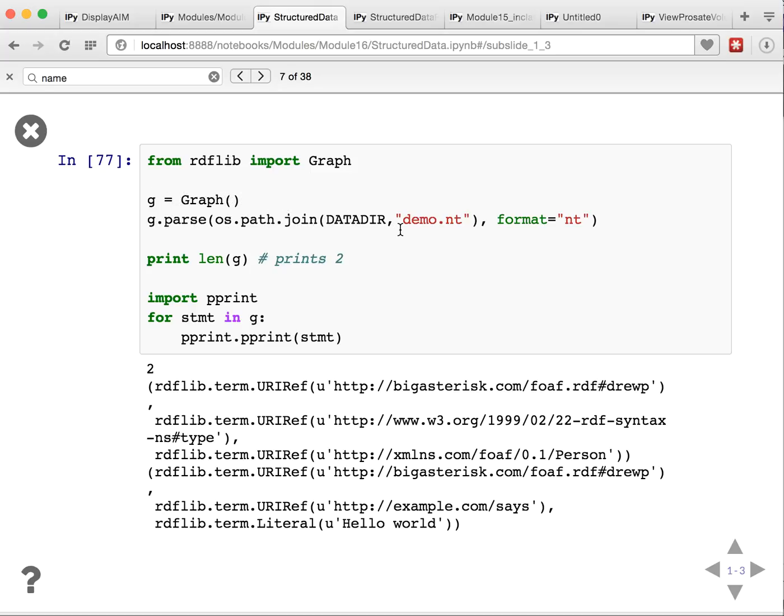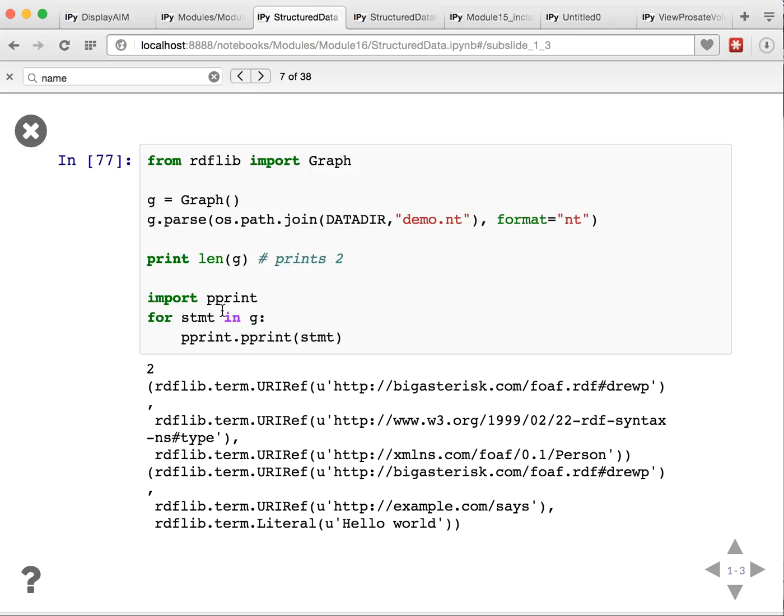And then I'm parsing a file. There are various different file formats that RDF can be stored in. This is the NT format. And so I'm parsing the contents of that file and reading it into the graph. When we're done parsing, we see that there are two elements in the graph.